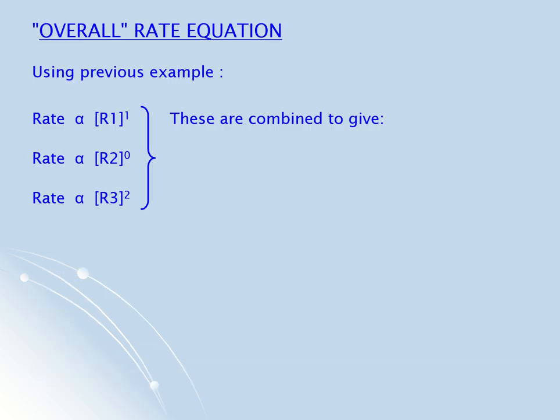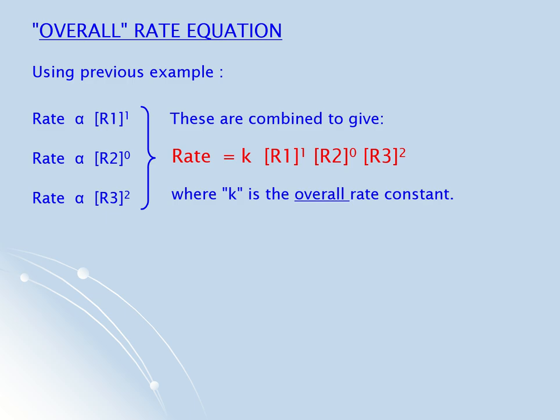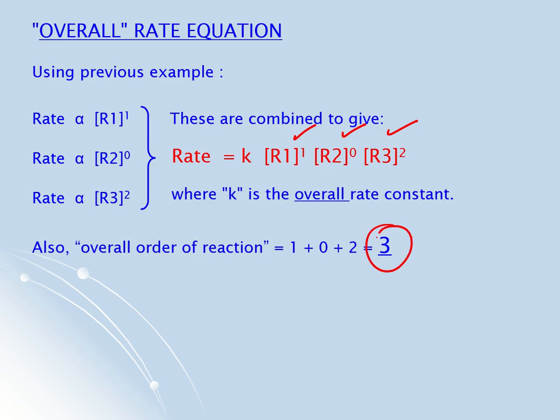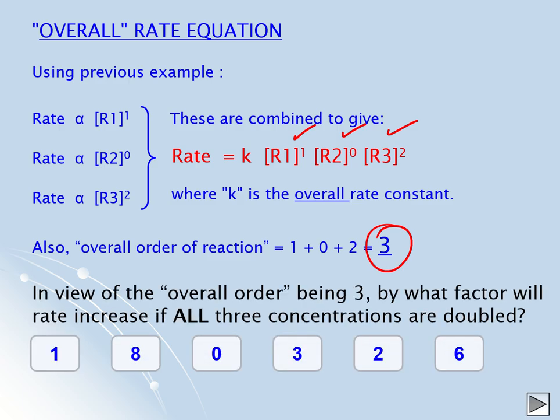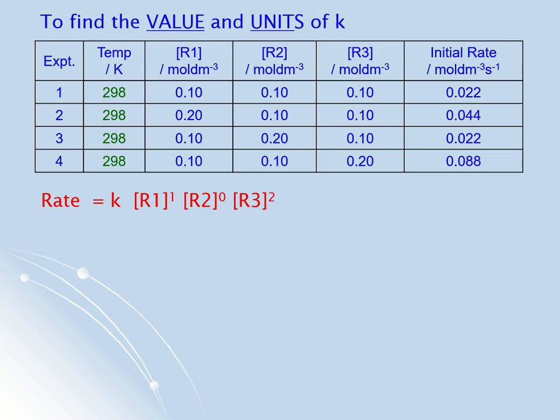Now, you will then be expected to write the overall rate equation for that. Remember, R1 was first order, R2 was 0, and R3 was second order. So that would be your overall rate equation. The overall reaction itself is third order. If you think back to our second slide, second PowerPoint, sorry, just the 1 plus the 2. Right, so there's our equation.